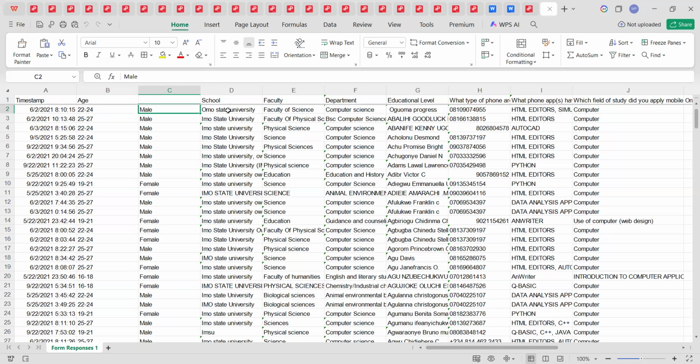But when you type IMSU, FUTO, whatever schools you want them to select from, they just select and there's no error in your work at all. Faculty of Physical Science, if you look at that column, you see people writing Faculty of Science, Faculty of Physical Science, Science, different things. So I cannot use that column at all. I have to delete school, faculty, department, different things captured. I still cannot use it. So the best advice is please make it static. Supply the data and let them select.